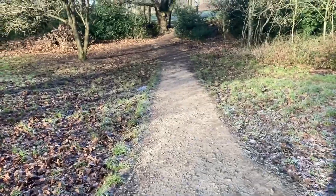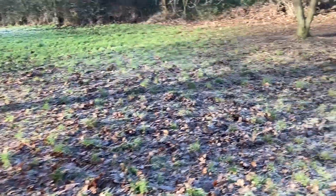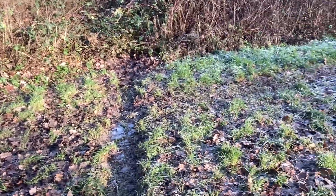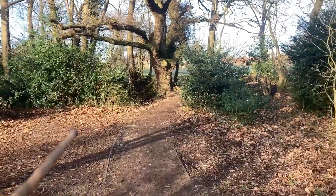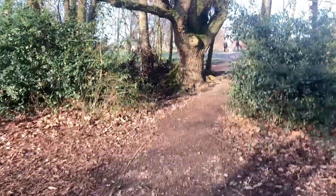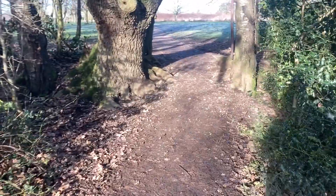We're now coming up to another landmark. Incidentally, this is where we had all the flooding on the fields in one of my last videos — where you saw the water running down through a channel and into a soakaway. It's all stopped now, or it's frozen — one of the two. But anyway, you've got this lovely oak tree just here, and just to the right of it in a minute you'll see one of my favourite trees.